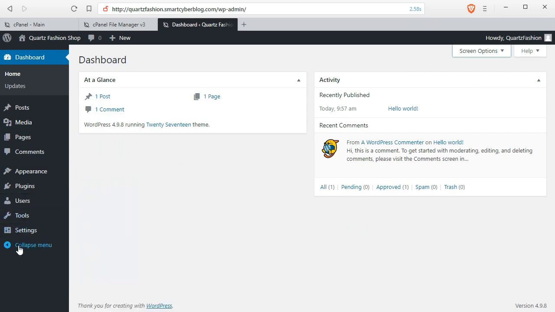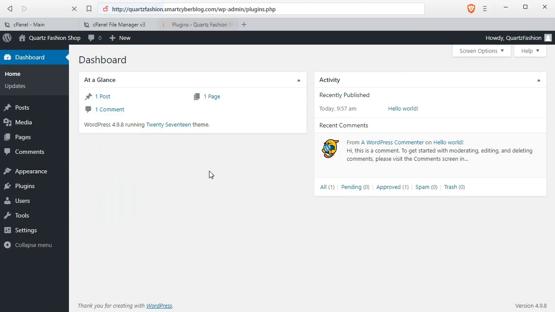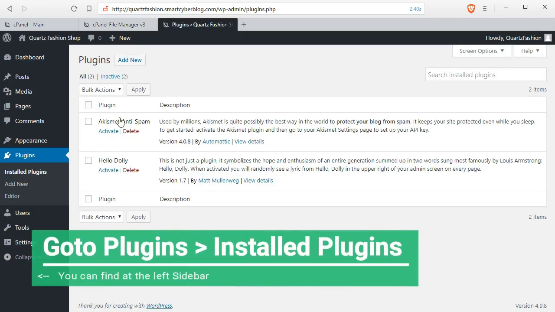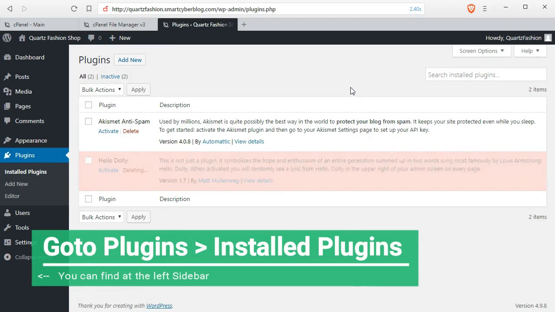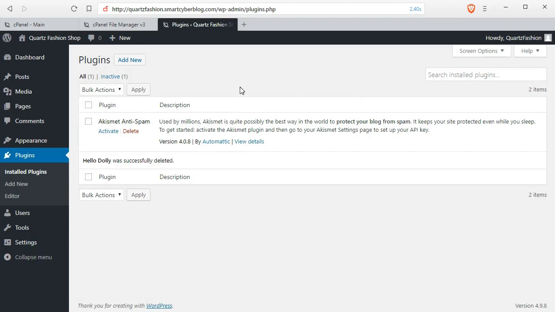Now we will check the default plugins from here. You can keep this Akismet anti-spam plugin, but we don't need Hello Dolly, so we are removing it from here. You can anytime add or remove any plugin from this screen.